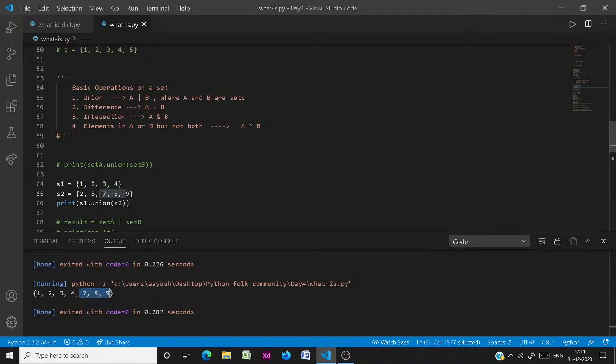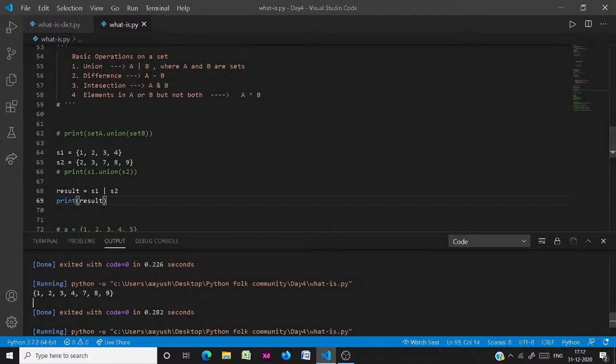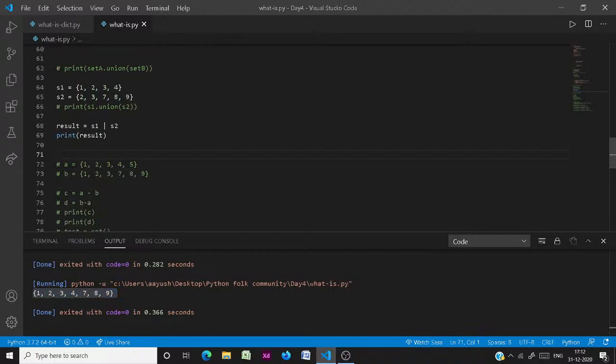So that is why it has excluded item 2 and item 3 from S1 and S2, storing the content in this result, and then trying to print the content of this result. You can see we got the same output. So I hope that union of sets is clear to you.